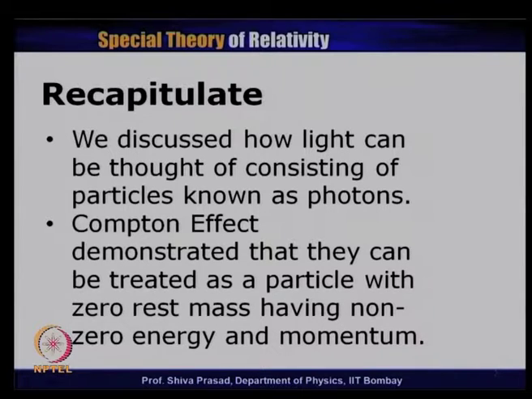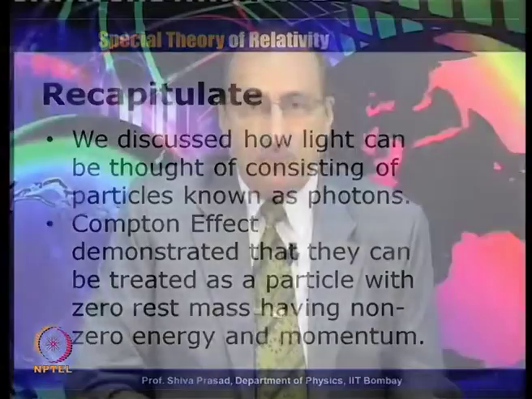We also discussed Compton effect in our last lecture, which was one of the experimental proofs in which we treated photon like just any particle and assumed that it gets collided or scattered with an electron, and treated this like we would have in classical mechanics discussed any other collision or scattering process, except for the fact that we utilize relativistic expressions. Then we found that the frequency or the energy of the photon after scattering would get changed, and we could evaluate, depending upon the angle of scattering, what will be the changed wavelength or changed frequency or changed energy. Then we described an experimental way of determining this change, and we found that the two are consistent.